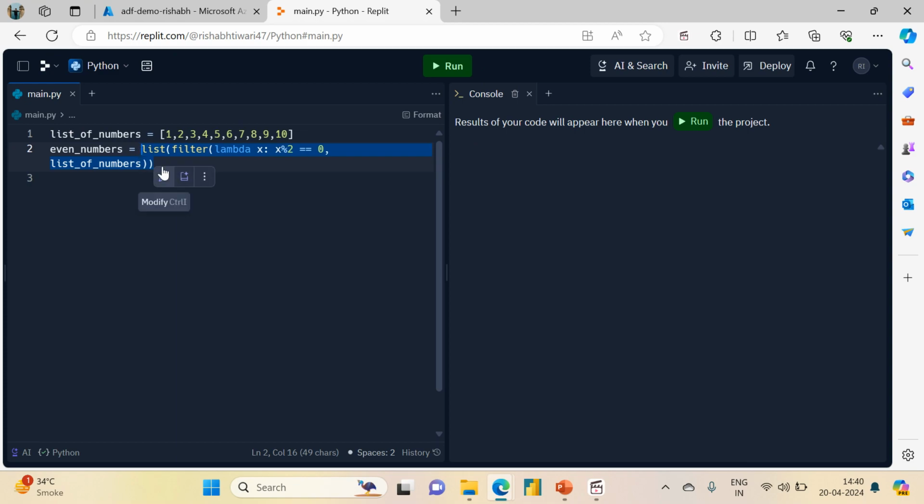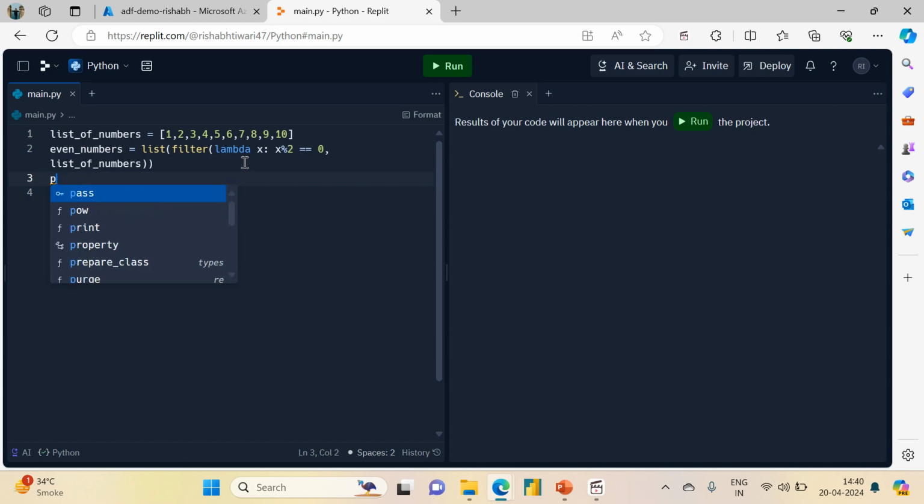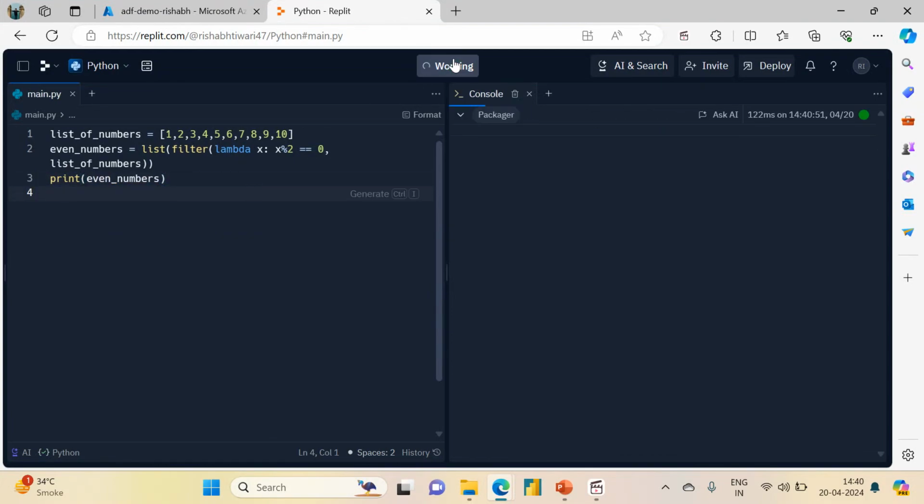If I just go ahead and print the even numbers, let's see what it gives us as an output. It is giving me 5 numbers: 2, 4, 6, 8, 10.